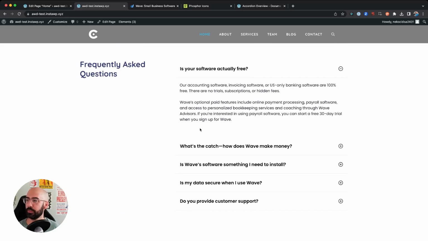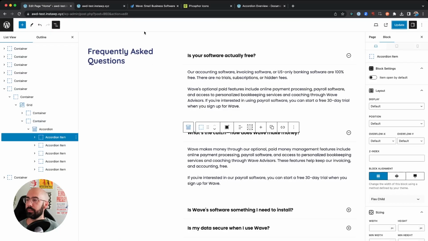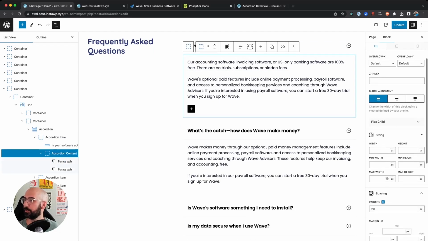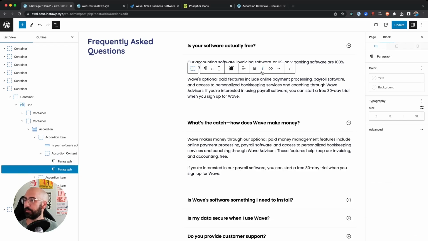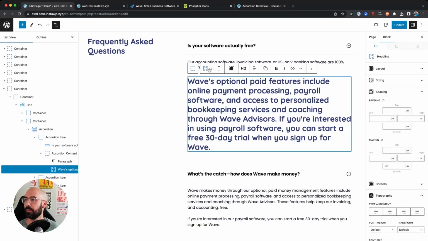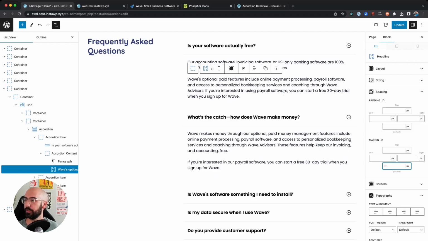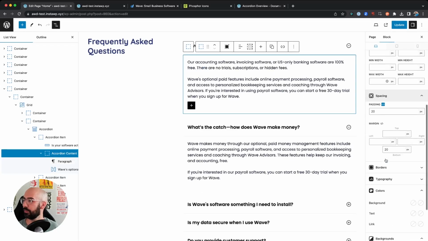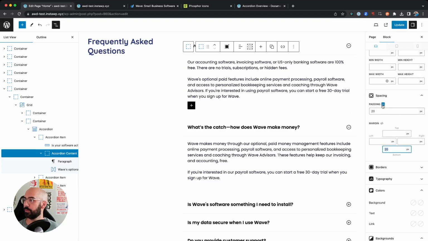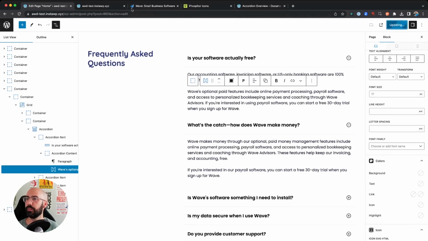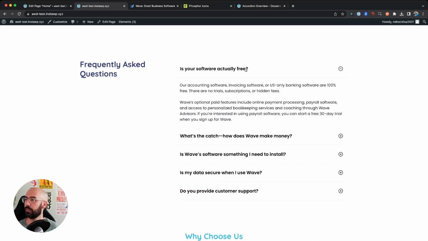I would say maybe the last thing we could do is shorten up the bottom padding here on our content, just to make sure that it's not too tall. So we'll come to our paragraph and we can actually convert this to a headline because that'll allow us to control the bottom margin to 0, and then open up that container. As we can see, it's got 20 pixel padding all the way around, as well as a 20 pixel margin on the bottom. So I'm going to go ahead and just remove that 20 pixel margin on the bottom, and I think that should cinch it up pretty good. Refresh. Yeah, perfect.